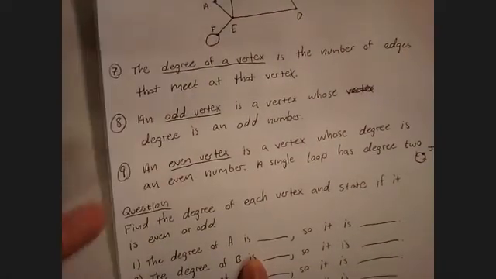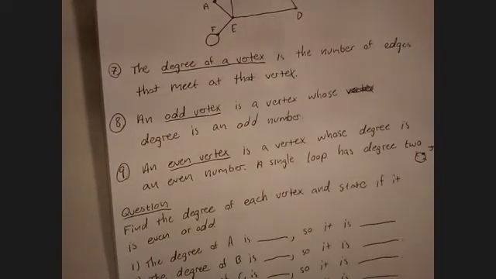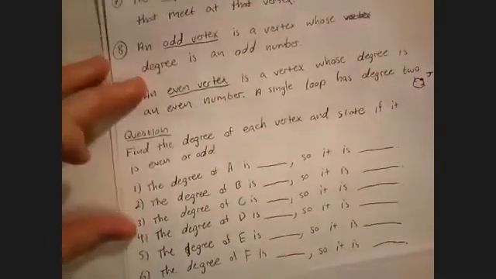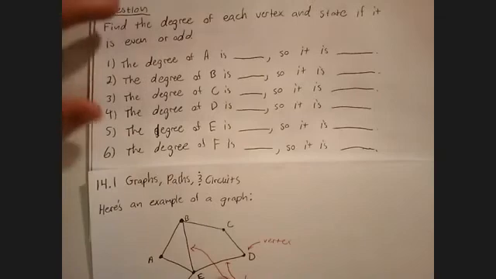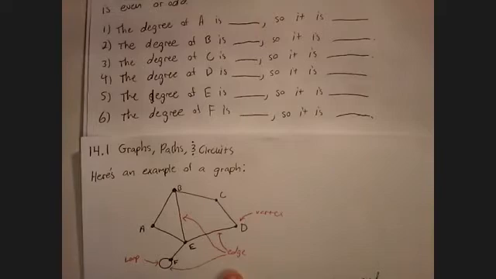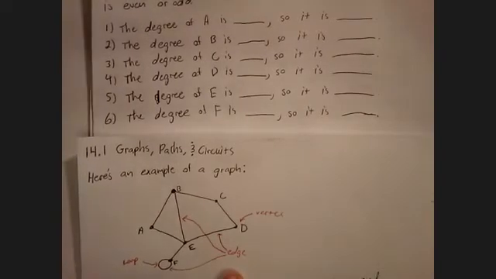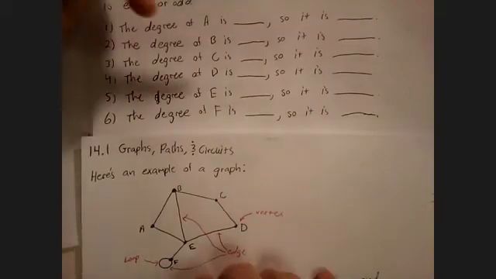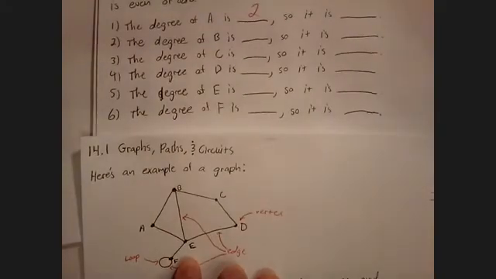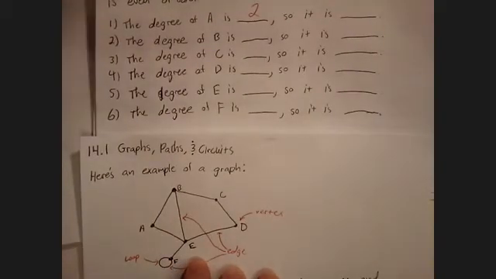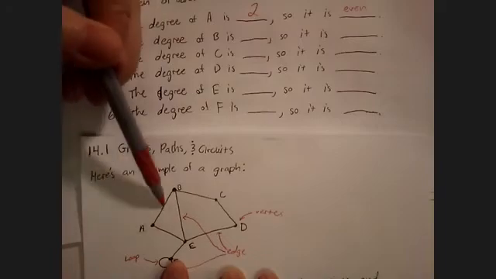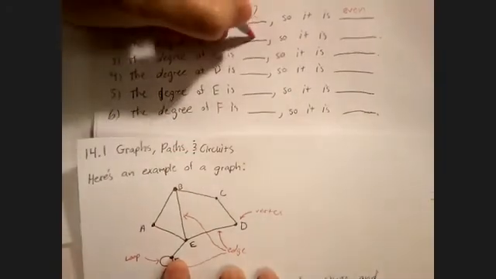All right, so let's see. I think I've got several pictures of my graph, so I can just use that. So we can see everything together. There we go. All right, so for part A, or I'm sorry, for the degree of A, there are 2 edges, so the degree of A is 2. So is 2 an even or an odd number? It is an even number, so put even right there. The degree of B, 1, 2, 3. 3 is an odd number.